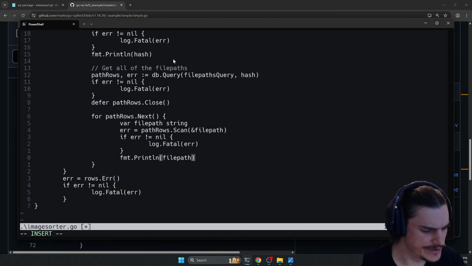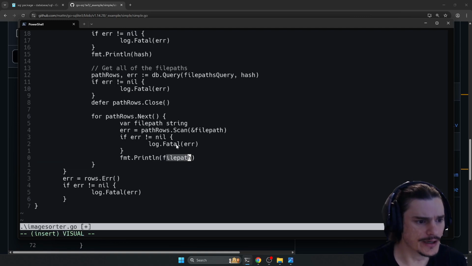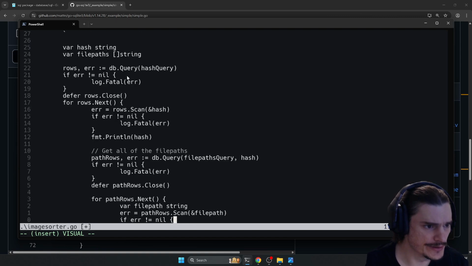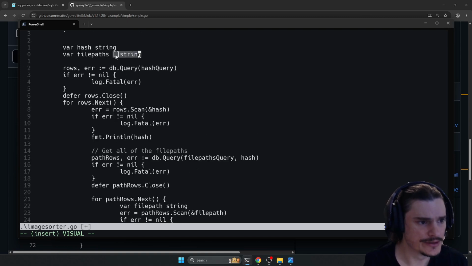The battery seems to be broken on this thing, and it just dies suddenly. Right, so we are grabbing the file path here, and we're printing it out first, but what we really want to do is we want to chuck it into, append it to this file paths array.